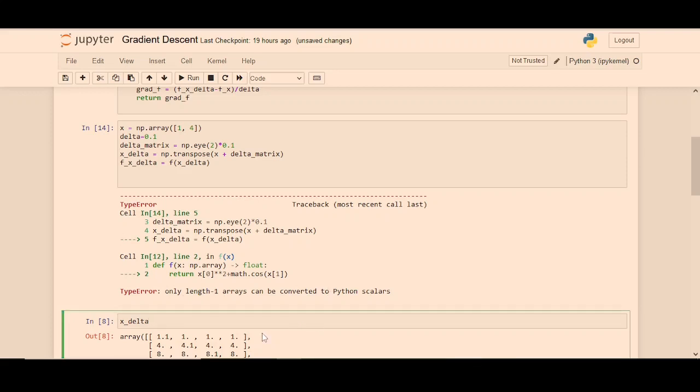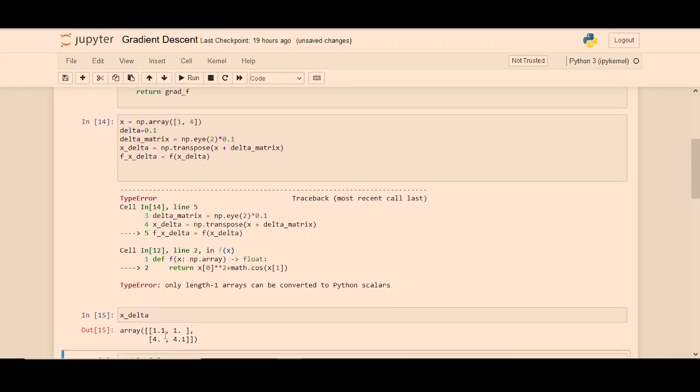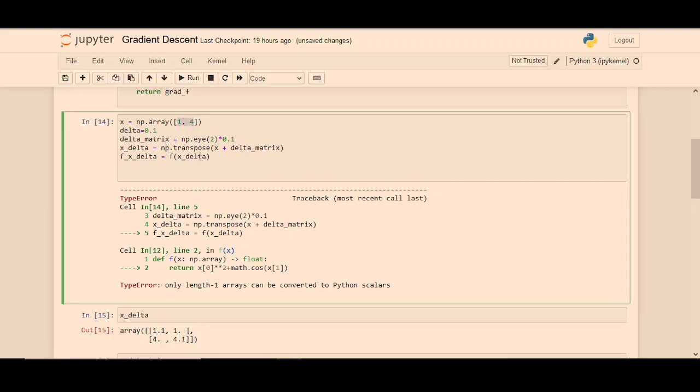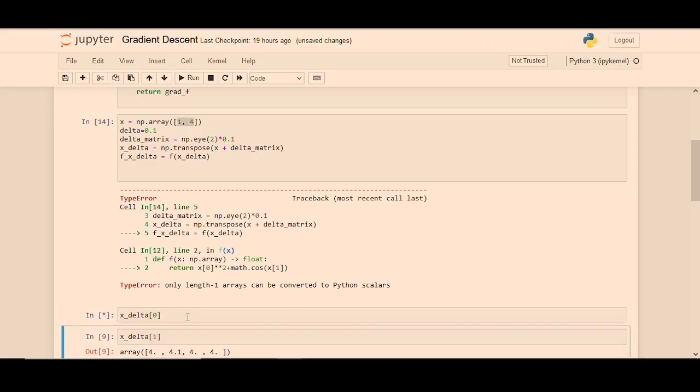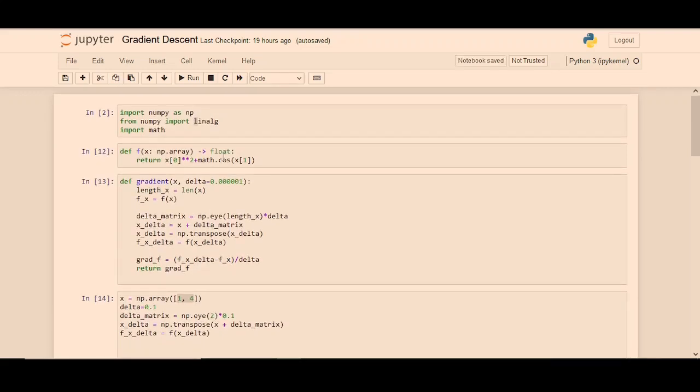So if you look at x delta in this example here, where you have 1.1, 1, 4 and 4.1, if you fed each row into the array, which is what we're doing, putting x delta 0 and x delta 1, and then it's getting fed into the math.cos function, that doesn't work because math.cos takes in a scalar.